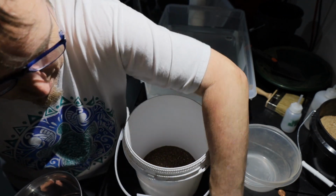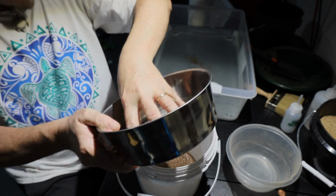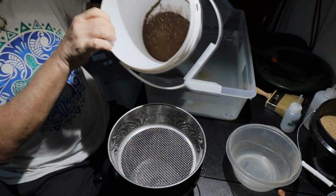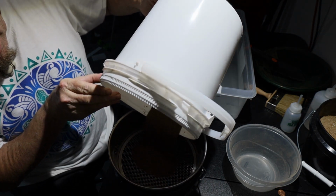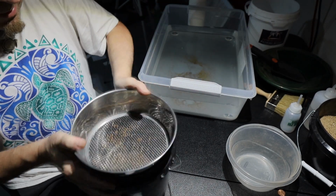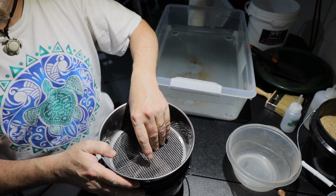So we'll go to the next one, which is my plus and minus 1/8 inch, or my plus 1/8 inch. And I know this is probably going to be just as bad as well. As a matter of fact, I'm wasting time doing this. This is really plus and minus 20 and 40, and that's it. But we'll do it just for the sake. And everything fell through.